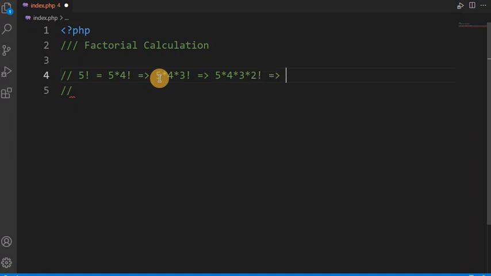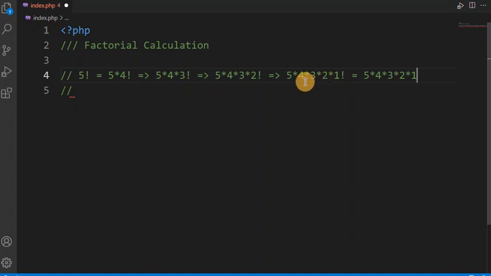Then it becomes 5 multiply 4 multiply 3 multiply 2 multiply factorial of 1. So this way it works. Finally it gives us the value of 5 multiply 4 multiply 3 multiply 2 multiply 1.